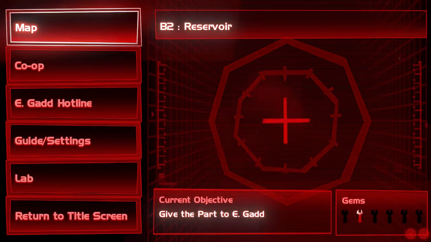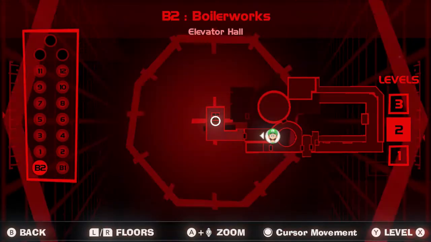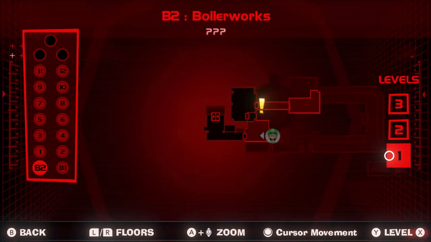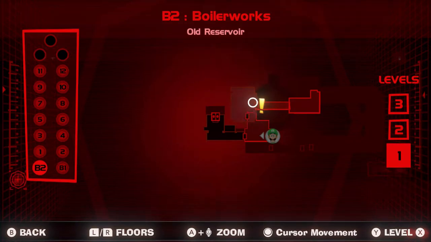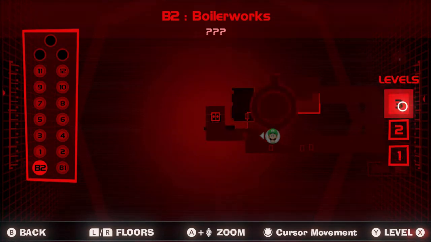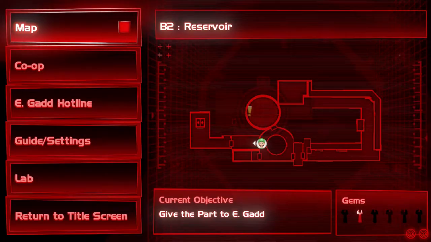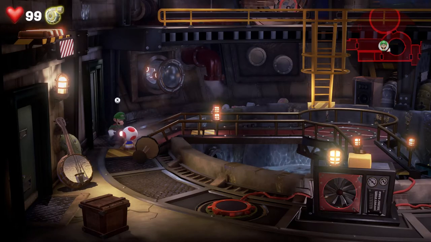Can I just go straight to the map like this? Alright. So I can't go that way. Because it's blocked. Alright. Okay. So I gotta go to floor 1. How would I get to floor 1 though? So I'm at floor 2. Does this go down? I want to say it goes down.